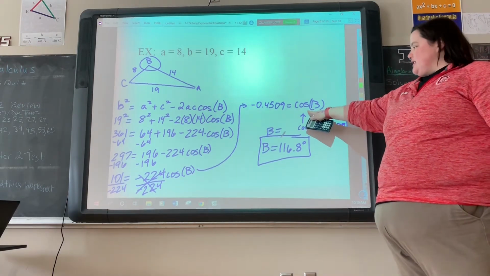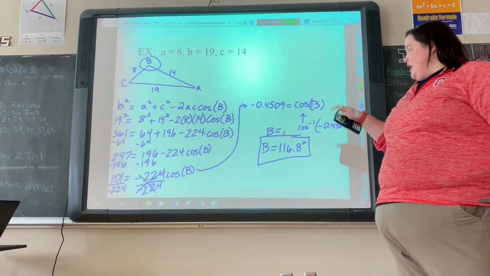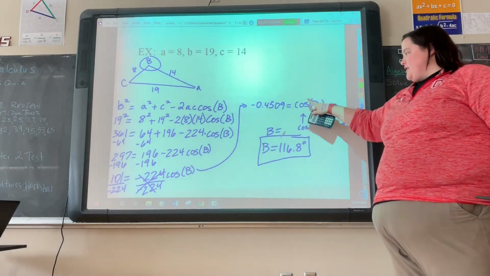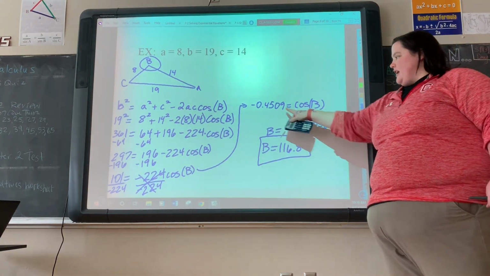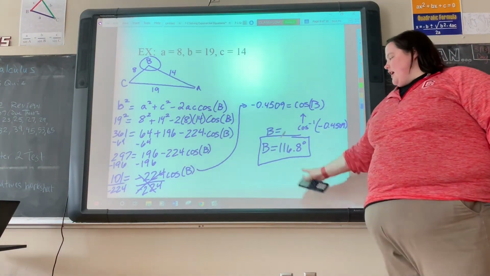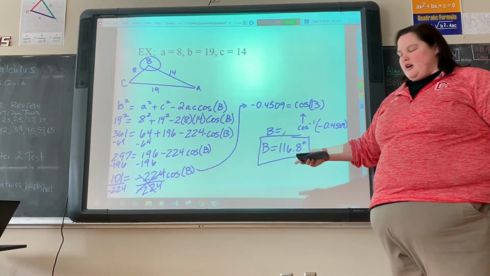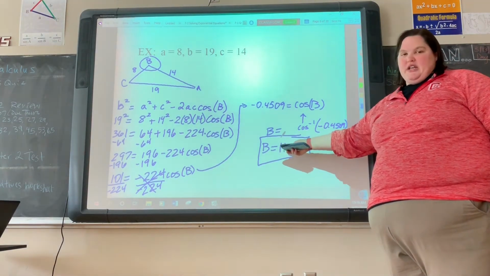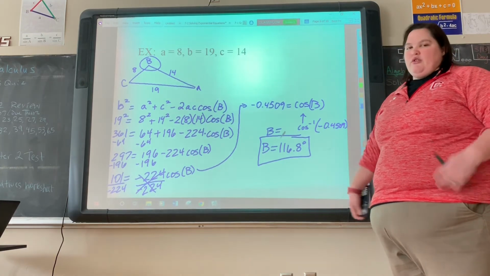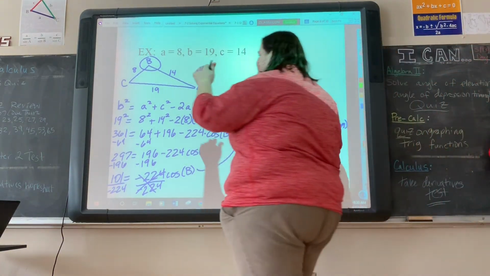So once you get to this step, the way we find angles using trigonometry is using cosine. So once you have it to this step, if you just take cosine inverse of this little tiny decimal, that'll get you that angle. I rounded it to the nearest tenth. I think sometimes I have rounded to the nearest whole number. So if you want to round that up to 117, I'm fine with that. But usually tenth or whole is good on this. So that's this angle.